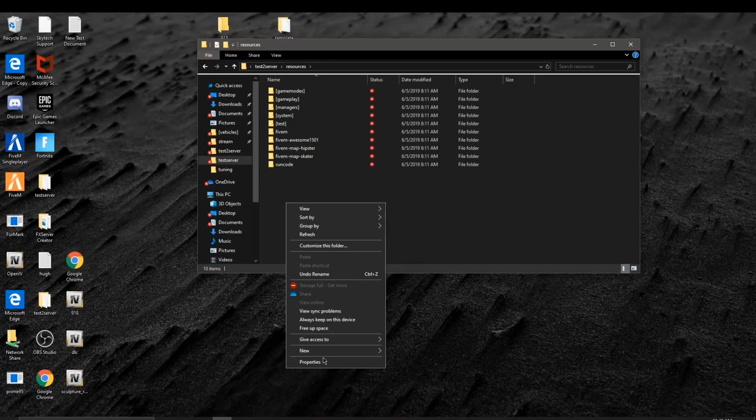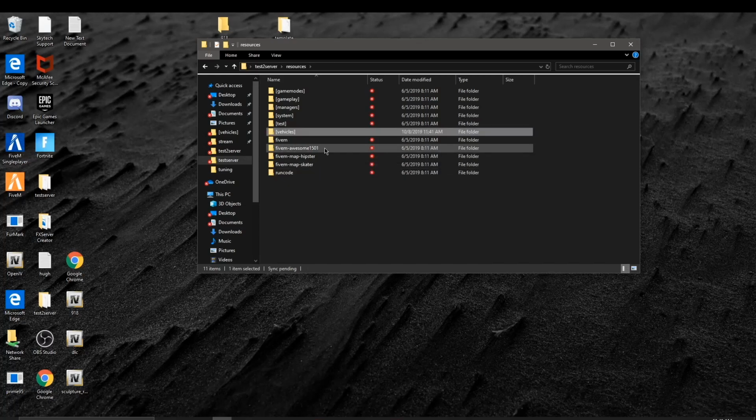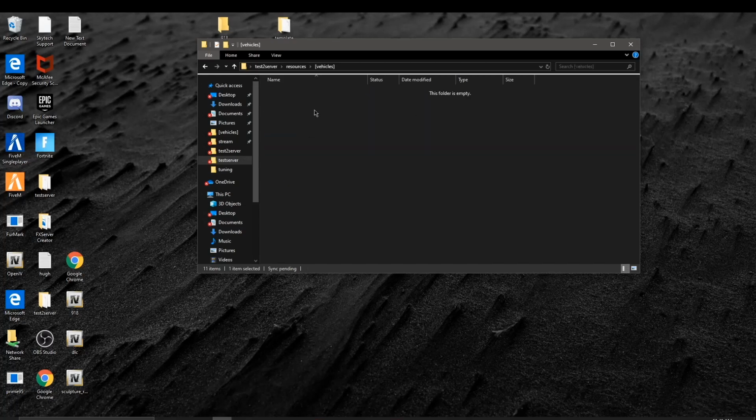Okay, let's just make a new folder. Vehicles. This is just to stay organized. You don't have to. Alright, so now you have a vehicles folder.